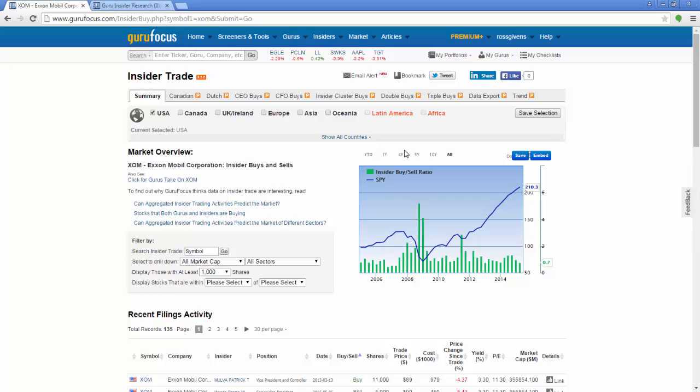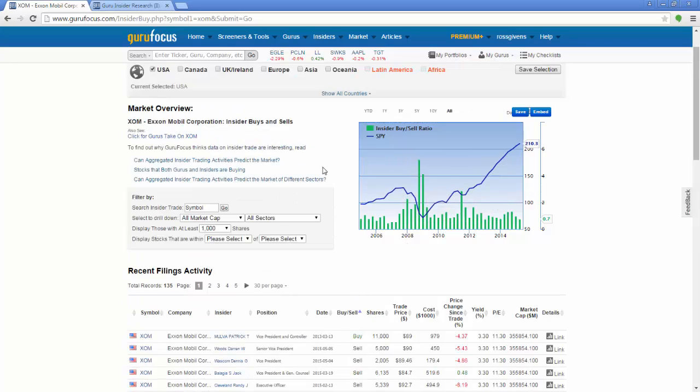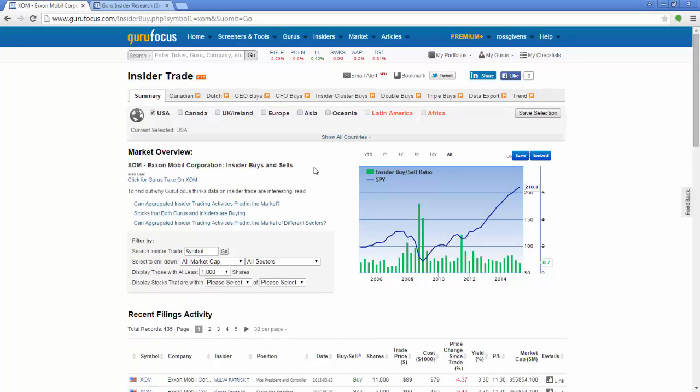So what questions do you have? We've covered the basics of how to look through this inside information. Again, it's not the end-all, be-all. It doesn't give us valuation, but it is a nice piece of the puzzle. And one of the big things we struggle with is how do I get fresh ideas? How do I get more stocks to look at without starting in the A's, as Warren Buffett tells us to do? I think this is a nice way to look at it.